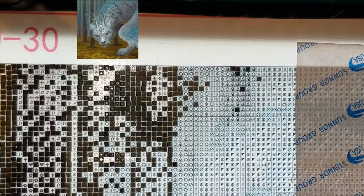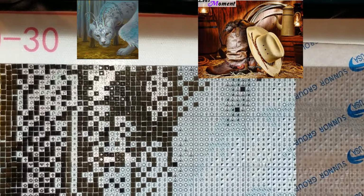And now there's quite a lot of Evermoments that I've seen that I like. Here's another one with the cowboy boots and the cowboy hat. That one would probably have to be a little bit bigger just for the detail. I don't know if a 40 by 50 or a 50 by 70. I don't know.